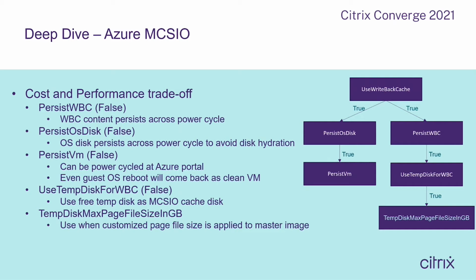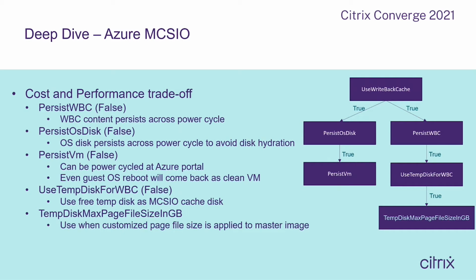If you want to preserve some of the data, for example, event logs, crash dumps, and those kinds of things, then you may want to persist the write-back cache disk, because that's the disk you can redirect that content to. Otherwise, if you leave them on the OS disk, and it's a non-persistent VM, when it goes through a power cycle, you will lose all of those, right? So persistent write-back cache provides you that capability.